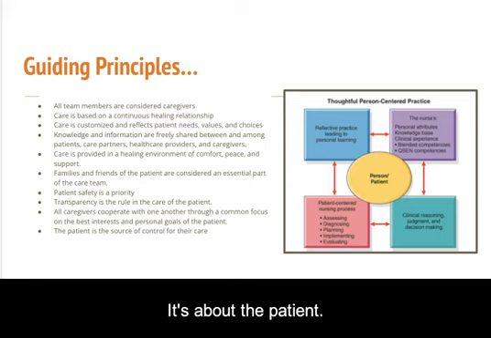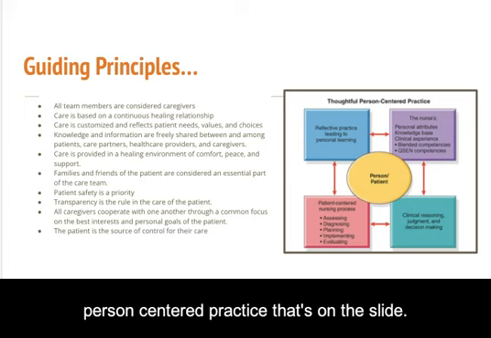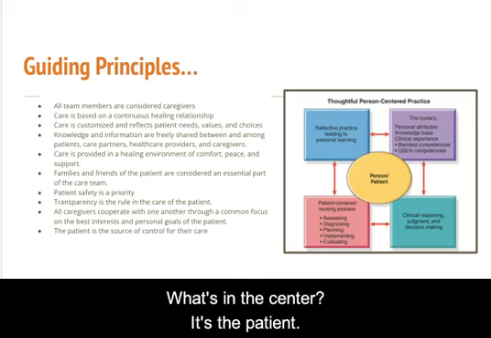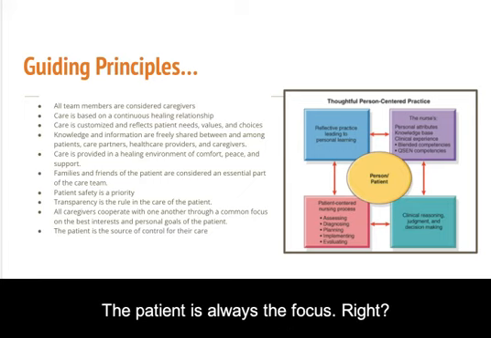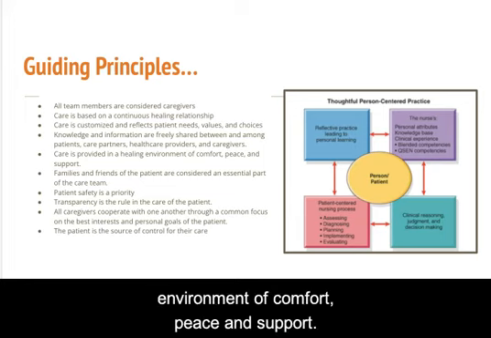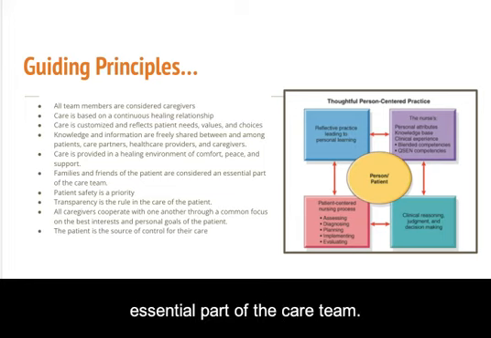It's about the patient. And if you notice the diagram over here under thoughtful person-centered practice that's on this slide, what's in the center? It's the patient. The patient is always the focus, right? Care is provided in a healing environment of comfort, peace, and support. Family and friends of the patient are considered an essential part of the care team.